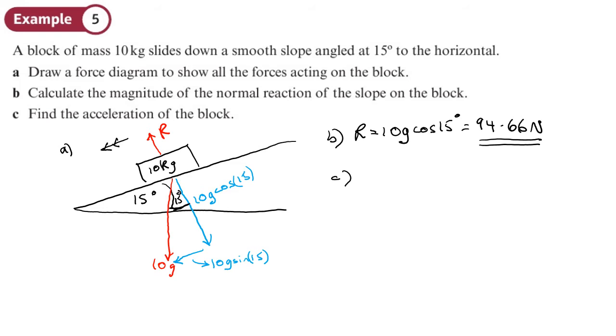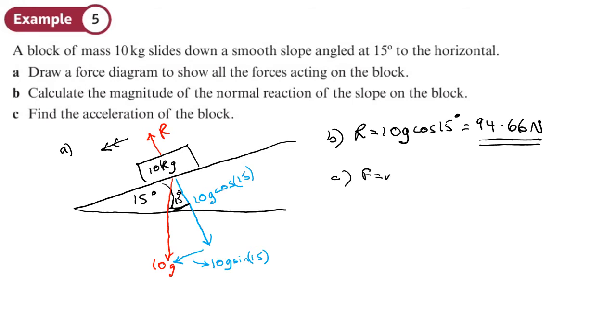It says it's sliding down the slope, which means that the force going down the slope is bigger than any going up the slope. There are no forces going up the slope because there's no resistance, there's no force trying to stop it from sliding down. So the only force causing it to slide down is this. Now this is different to things which are on flat surfaces. Things that are on slopes will start to slide down and accelerate on their own without any other force. Gravity, its own weight, is causing it to slide down. That makes sense.